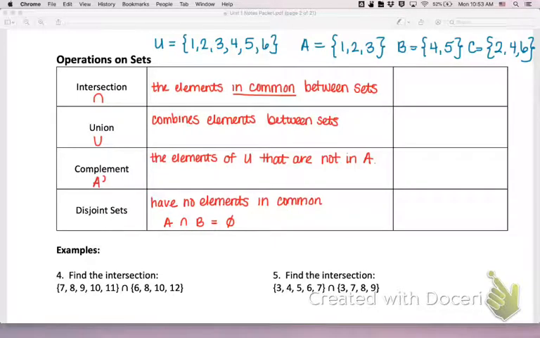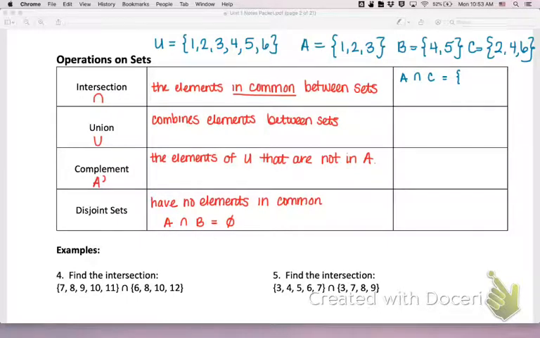So, intersection. If I wanted to know the intersection between 2 sets, I might ask you a question like this. What is A intersect C? And so the answer is going to be another set. If I look at A and I look at C and I figure out what they have in common, the only element that is in both A and C is the number 2.